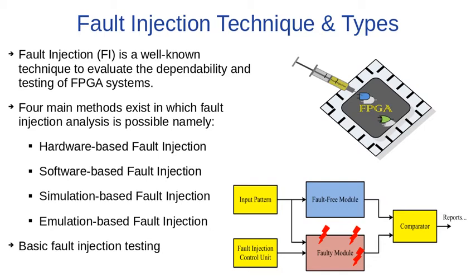What is basic fault injection testing? In fault injection testing, a fault is intentionally injected into the system under test, and the response of the fault-free system is compared with the copy of the system under test containing internal faults. After that, the results are compared in quantifying the verification and robustness of the system under test. Recently, fault injection has become a widely used technique for embedded and safety critical systems and applications for testing and dependability analysis.